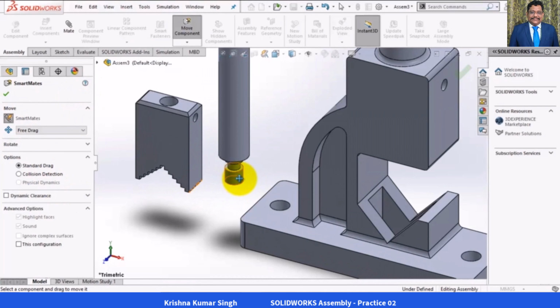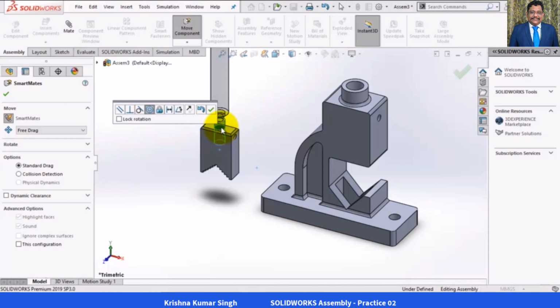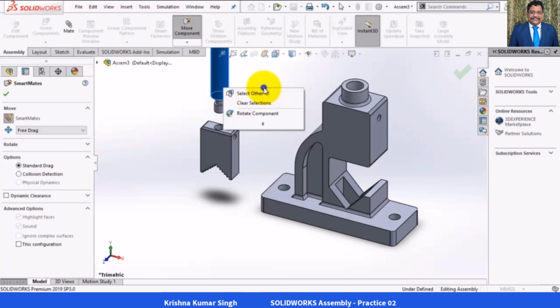Double click on this lowermost cylindrical face of the screw. Now drag the cursor at the hole located at the topmost area of the movable jaw and release the left mouse button. You can see the concentric mate is applied between the two. Click on the Add Finish Mate button. Now select the screw and move it up a bit. Right click in the drawing area and choose this Clear Selections option.